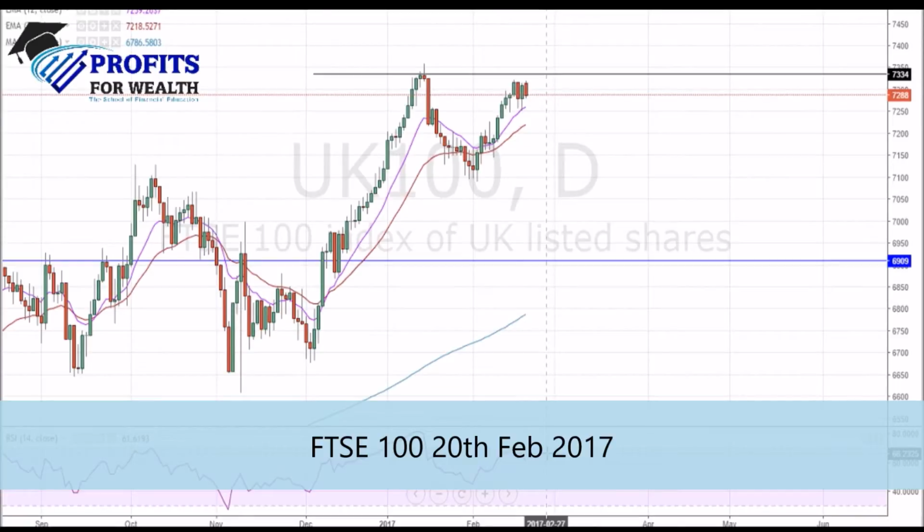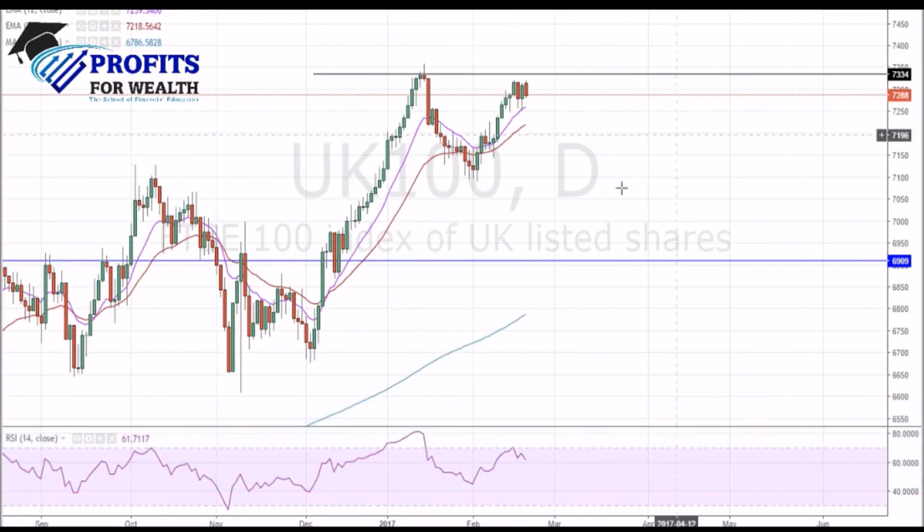And the previous resistance level, which means the previous price barrier, which we have at 7334, will act as our support level, and at that price I will set my stop loss. So if the market turns against me and rises above that price of 7334, I will instantly close my trade. So this is one of the trades I'm looking at and keeping a close eye on.